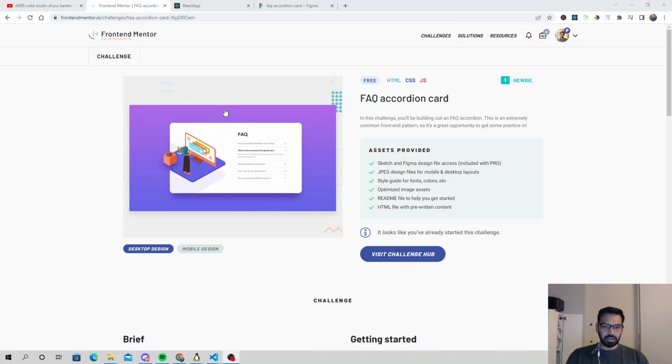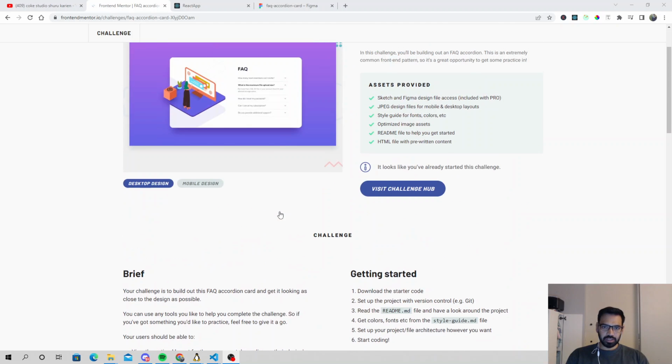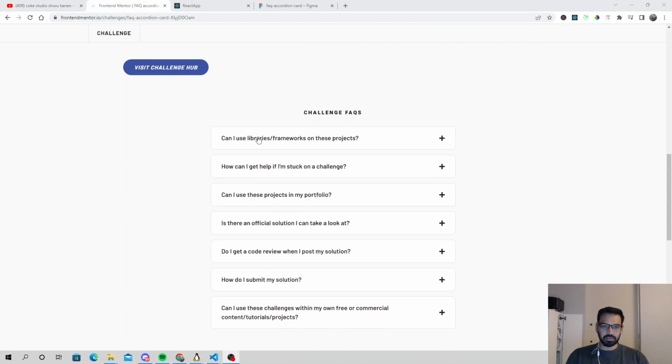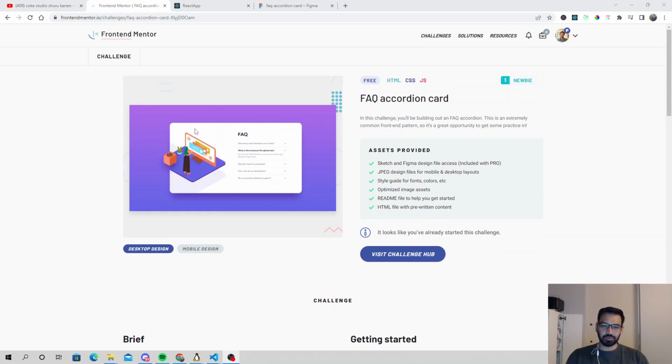I'm going to be using React for this challenge. You can do it with JavaScript, but it says you can use any libraries and frameworks on this project, and I'm going to use React because, after learning React, I just find it so much easier than doing it in vanilla JavaScript.